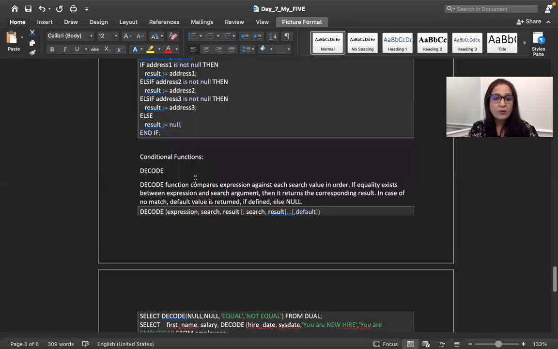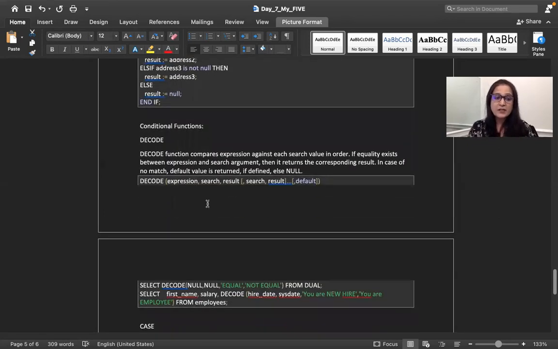Okay, so in case we get a coalesce question. Now the next one is the conditional functions, which are decode and the case statement, which are examples in these sample questions. Decode is usually like you give the column and then you have pairings. It compares the expression against each search value, and if it matches, then the output will be whatever result it's paired with. So search, result, search, result, and if not, whatever is the default one.